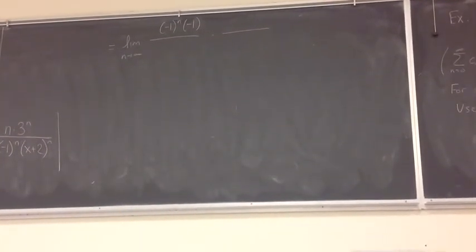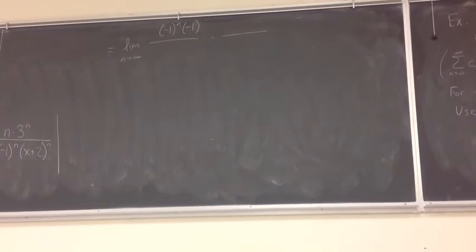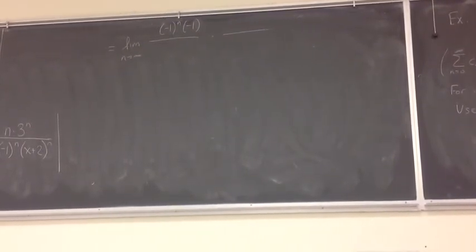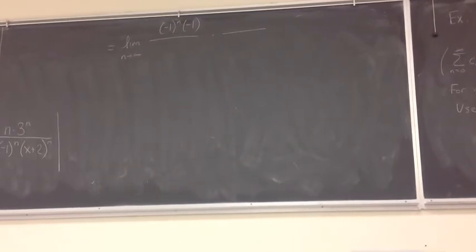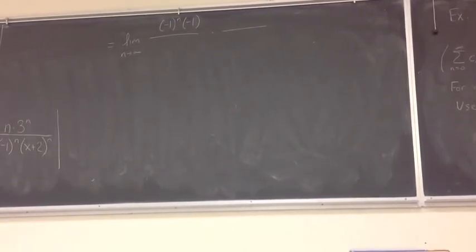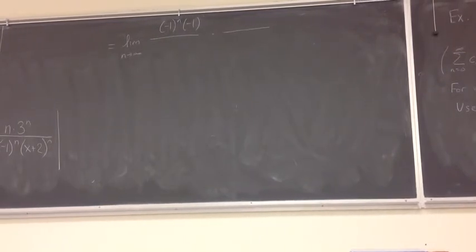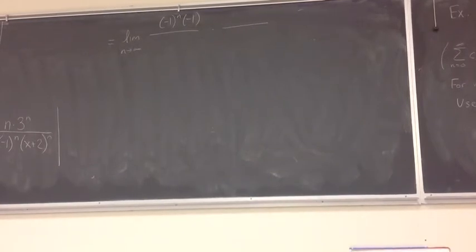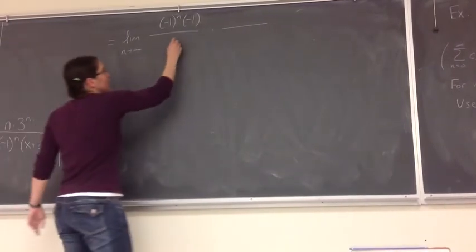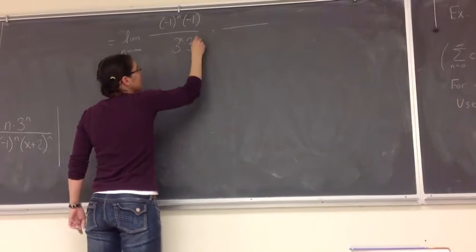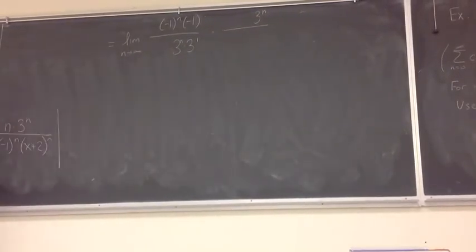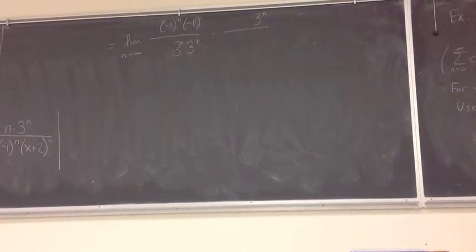All right, other ideas? Or look at where you have a plus one, that can cancel out. This one here? You have your 3 to the n plus 1. Yep, you just leave that 3. So this 3 to the n plus 1 we can write as 3 to the n times 3 to the first, and that's going to cancel with our 3 to the n up top. Okay. Anything else?